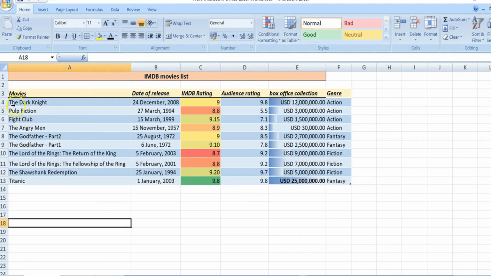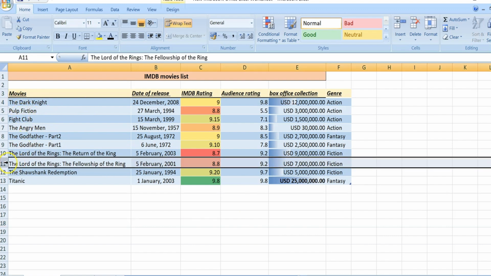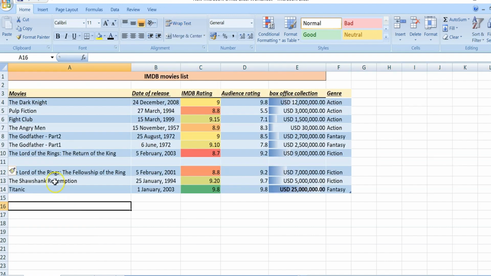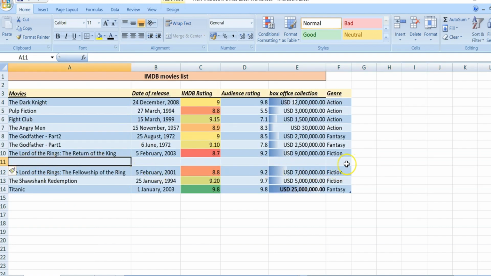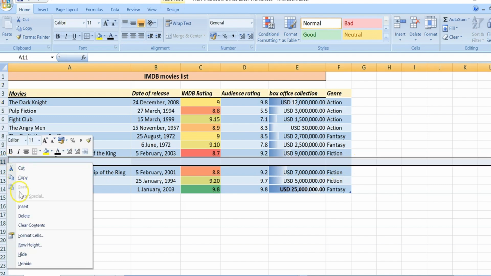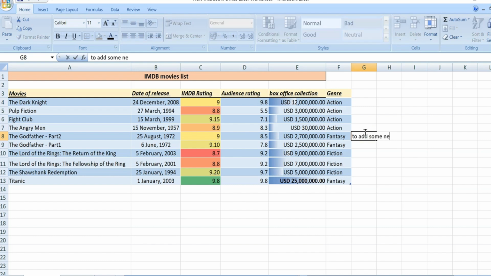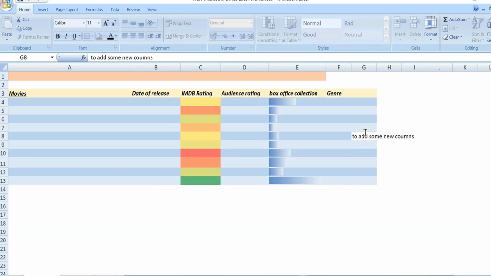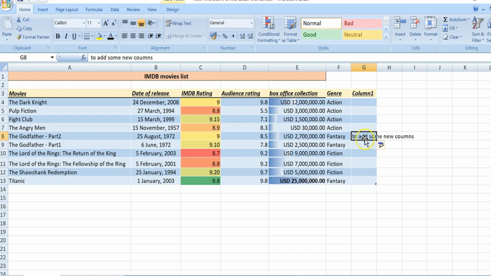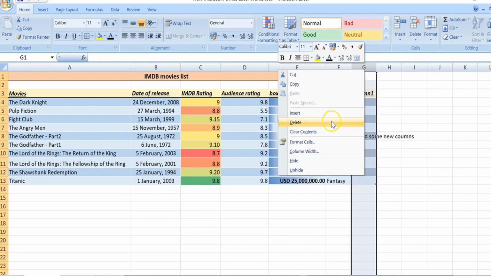Okay, the second point to remember is that there should not be any blank row in the Excel. There might be a certain scenario here where you might be having a blank row. You should not have a blank row when you are using the Excel for the pivot table. And the third tip is that you should avoid having any extra column. Like you might be adding some new columns, or having some remarks here and there. You should not have those unnecessary columns. You should always try to avoid them.